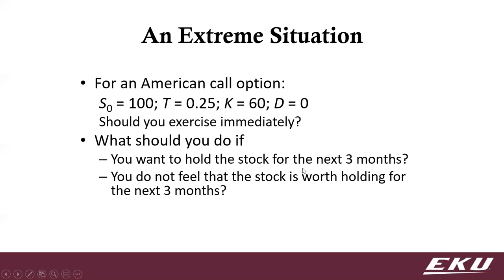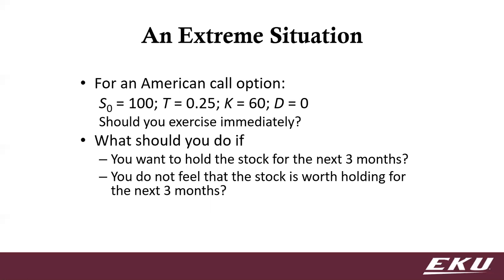So if you want to hold the stock for the next 3 months, what could you do here? What would make the most sense? And if you do not feel the stock would be worth holding for another 3 months, what should you do? This is just something to think about. It's pretty extreme because of this $40 value, but you may want to hold the stock. You may think, hey, actually, I think it could go up even higher. I think it might be $150 in 3 months, or something like that.